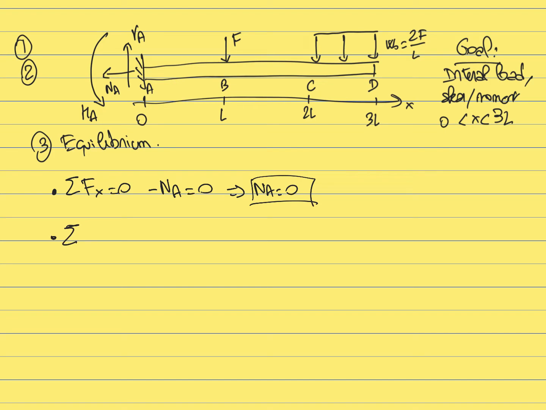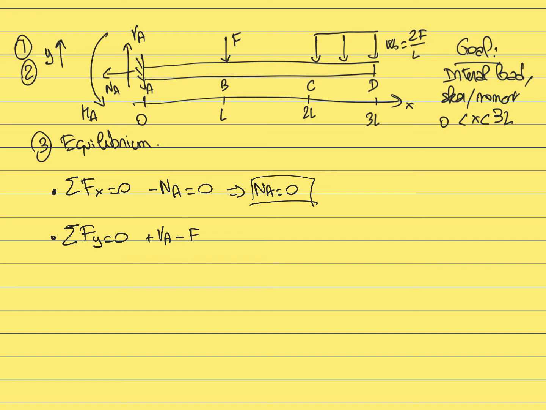Second case, now we are going to say that the sum of the vertical forces, the sum of the projection of the forces along the y-axis, where I'm going to define y as going upward like this, is equal to 0. So I'm going to take all the forces, project them on the y-axis, and say that the sum is equal to 0. In this case, we have VA. VA is going upward. It's already in the direction of y. Its projection is plus VA since it's going in the same direction as y. The force F at x equal L is going downward, so it has a negative projection. So its projection is minus F.